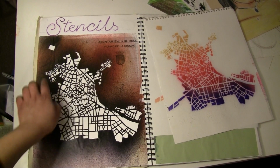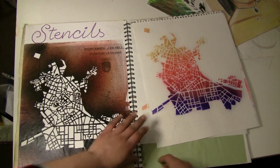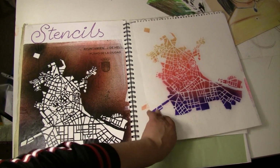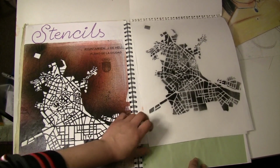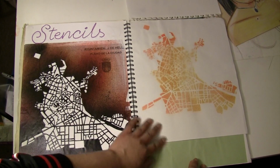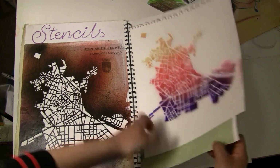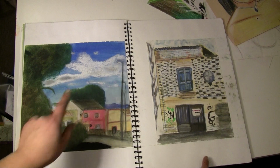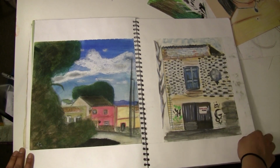Then this is another technique, stencils. First time again of using this method, and this is really funny because you can see a giraffe, and it is the map of my old city where I used to live in Spain, but it kind of resembles a giraffe.